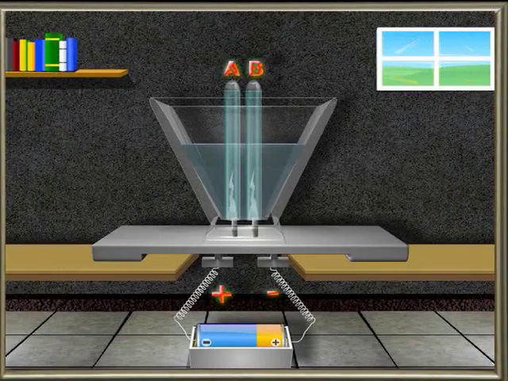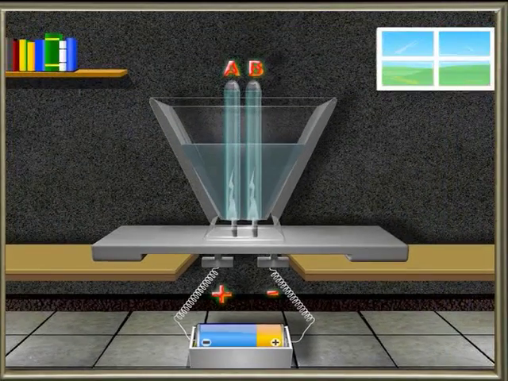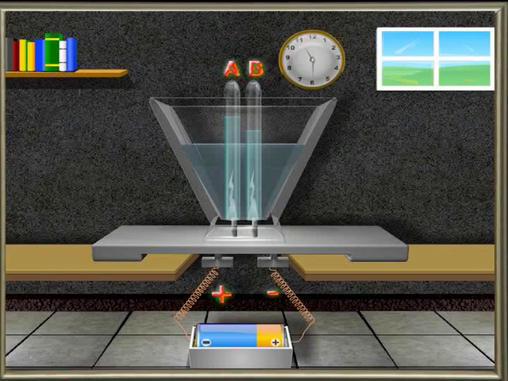Take an apparatus. Take 2 carbon electrodes, one positive and the other negative, and connect them to a battery. These electrodes are to be enclosed inside 2 test tubes for collecting gases while passing electricity. Fill the apparatus with pure water and add a pinch of salt, as pure water does not conduct electricity. Now observe how the gases are evolving at the electrodes. Stop electrolysis after 30 minutes and check the volume of gases formed in both the test tubes.